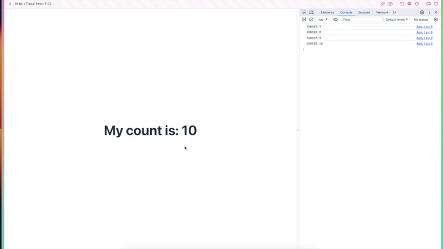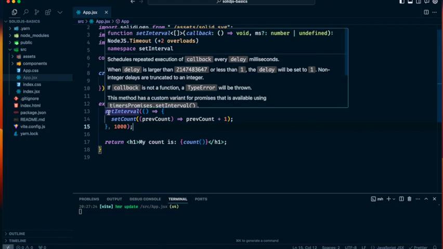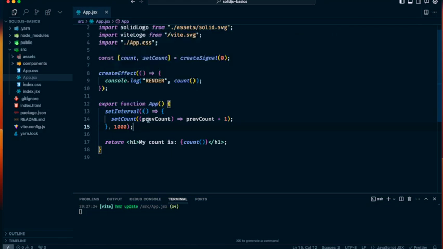Still working, still rendering. But now the state and the effect are outside of the app. And we're still controlling the count from inside the app by setting the count on the setInterval. So there we are. That's an introduction to signals and the differences between signals and useState. Let's move on.